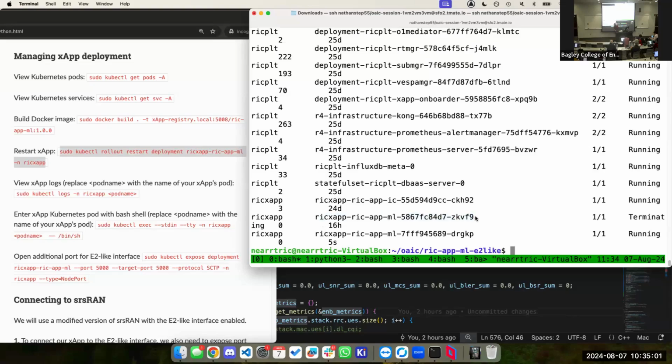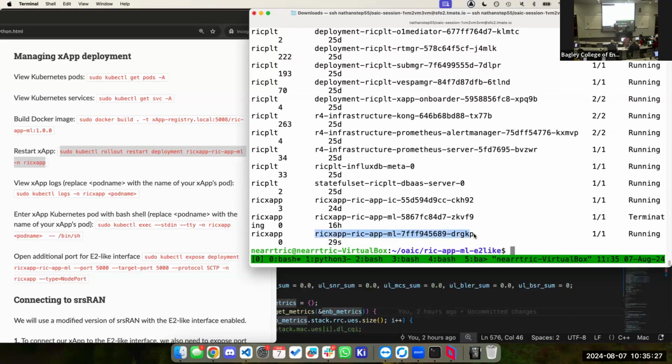Sometimes there are some stability issues, so I wanted to show it so that you can see what the logs look like right off the bat. You'll see that when you restart it, it'll take some time to close the previous pod, and then you'll see a new pod spawn up. And you can see the age of the pod here, like 16 hours ago. This is 5 seconds ago. So if I run this again, we can see it's still running.